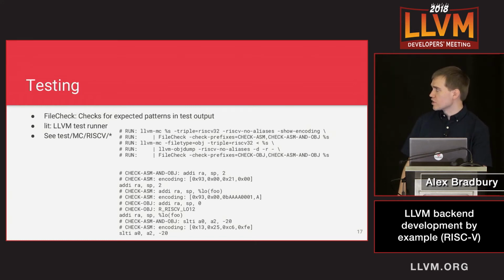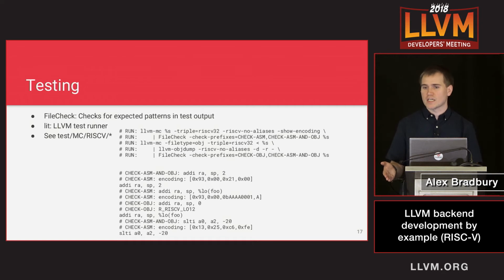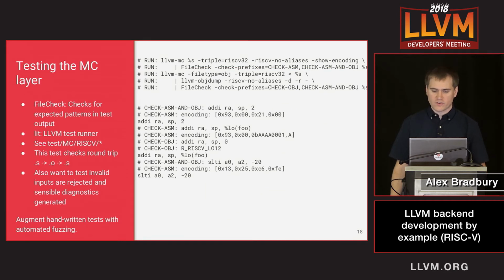And so in this case, it's structured so it does a round trip. I have one check which is parsing the assembly and printing it out again, so checking that our assembly printer does something sensible, but also parses the assembly, generates an object, and then disassembles it again in order to ensure that we get the same output. And you can just build this up throughout the whole backend, and it's completely feasible to build up an entire backend with complete assembly support without doing any work on codegen whatsoever.